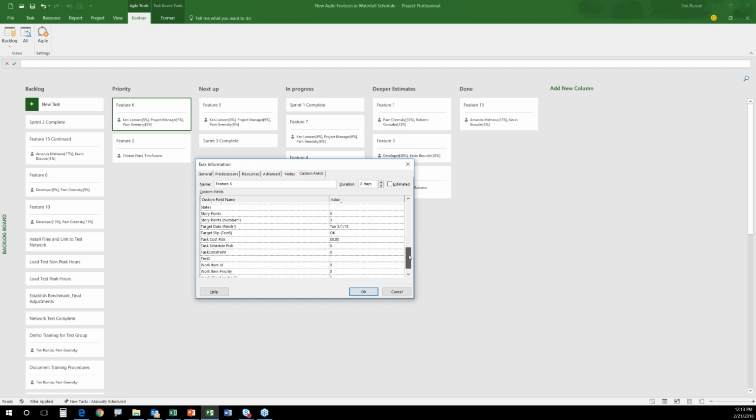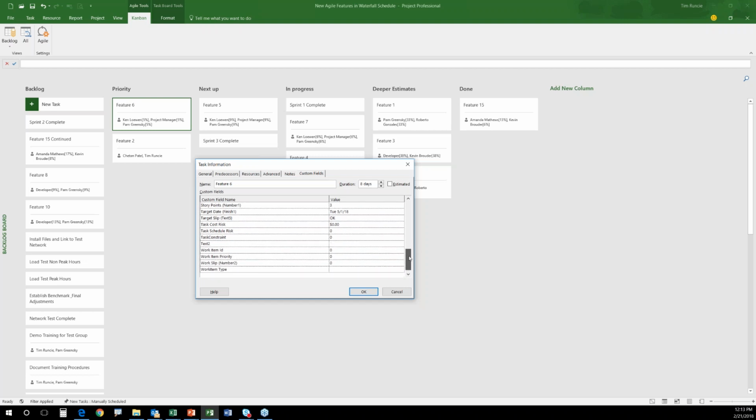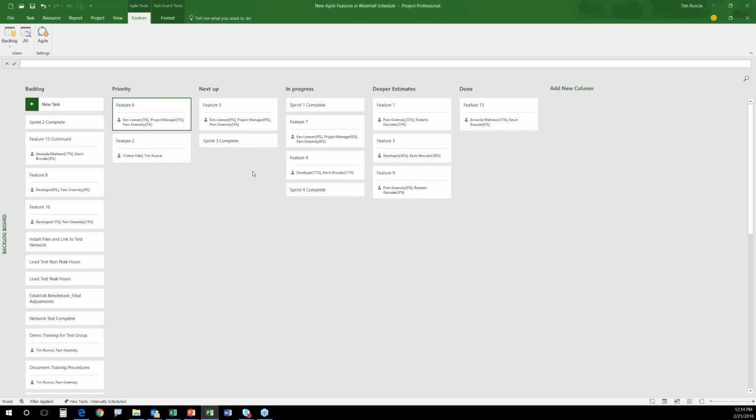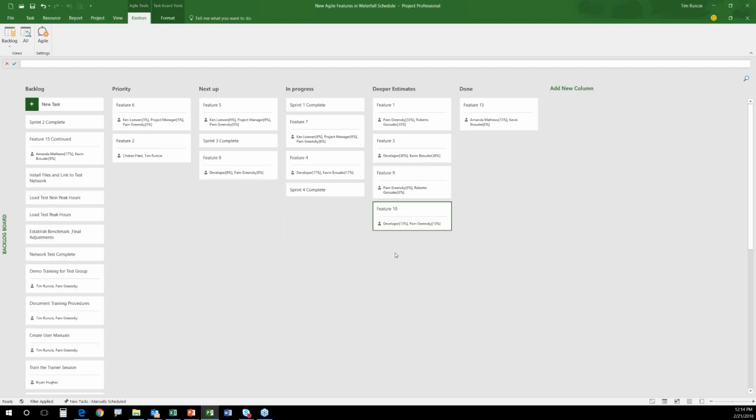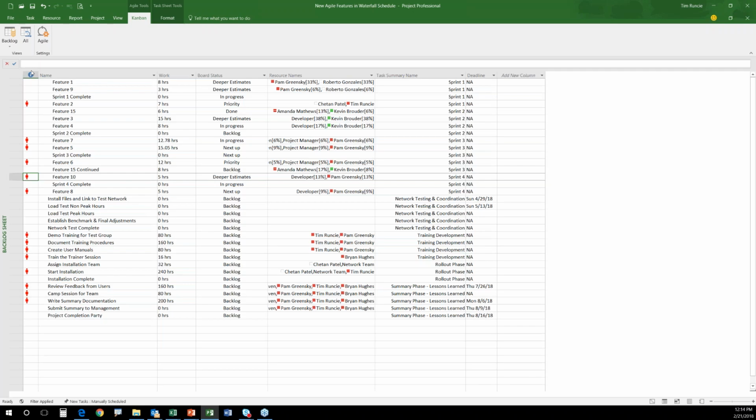And I'm going to dig a little bit deeper because there are some functional elements I think you might find very helpful as you work in your environment, as you work with some of the different key functional objects in our particular schedule. Now, as I move these around, feature 8, and I grab feature 10 and say, yep, that's going to need a deeper estimate, I'm really organizing and visualizing this. Of course, you could go into what we call the sheet view. And if you notice here, I can bring up a view that brings up what I want to work with.